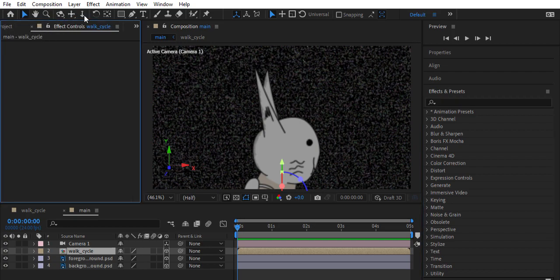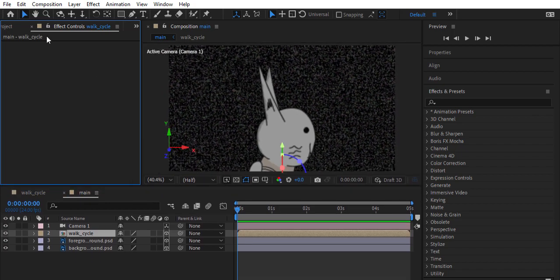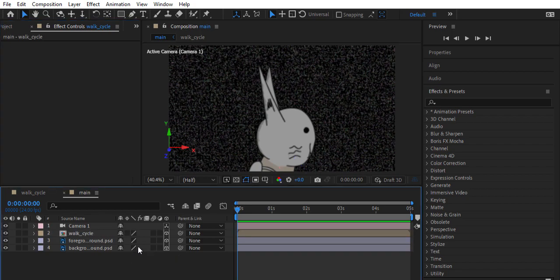And then we have our effects controls window over here, which, you know, we can move around and put in different places. But the effects controls will show us what the different parameters of the effects are. And then we can also animate those effects. So the first one we're going to start with is a lens flare. This is sort of an effect that imitates what something looks like when you're looking at it through a camera, because the light will reflect and create artifacts in the lens. So we'll do an example of that.